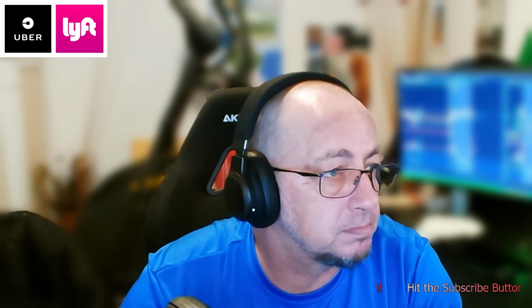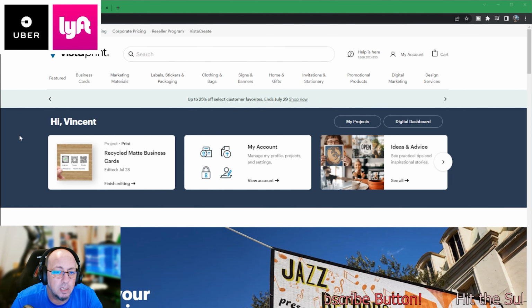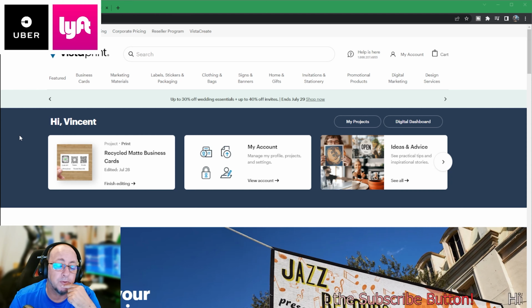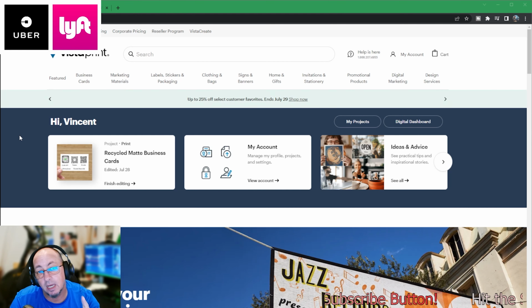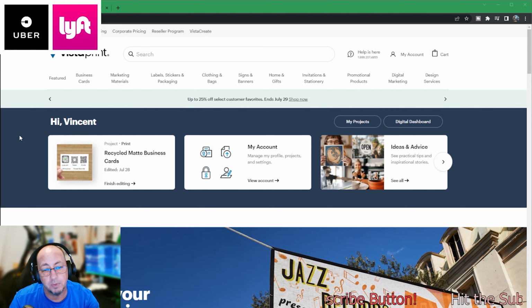Let's get into it. So, a friend of mine, Jeff, out in Arizona, Uber Jeep AZ, if you want to check out his channel, he turned me on to this QR code thing on a business card. Now, this isn't the first time I heard about QR codes, but it's the first time I heard about it on a business card a few months ago. And so I want to show you guys how you can do this, especially if you think that you're getting shortchanged on your tips, or if you have a rider that prefers not to go through the app but doesn't have any cash. If you give them a card, they can take it with them later on. They might either call you or hook you up.